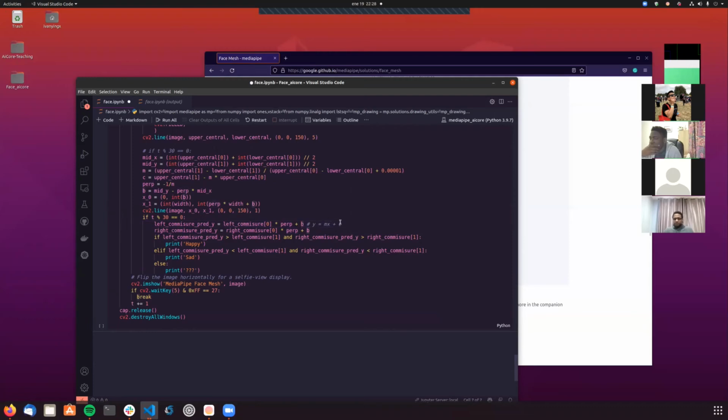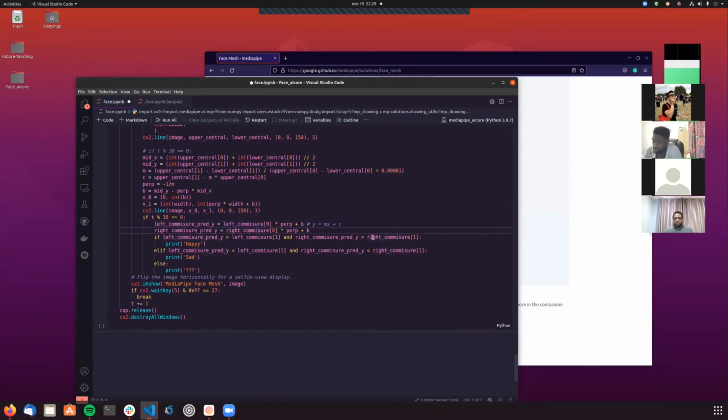And b is just that intercept that we are calculating constantly. The same goes here. So we can calculate the respective y position of that left commissure, as if it were projected on the line.